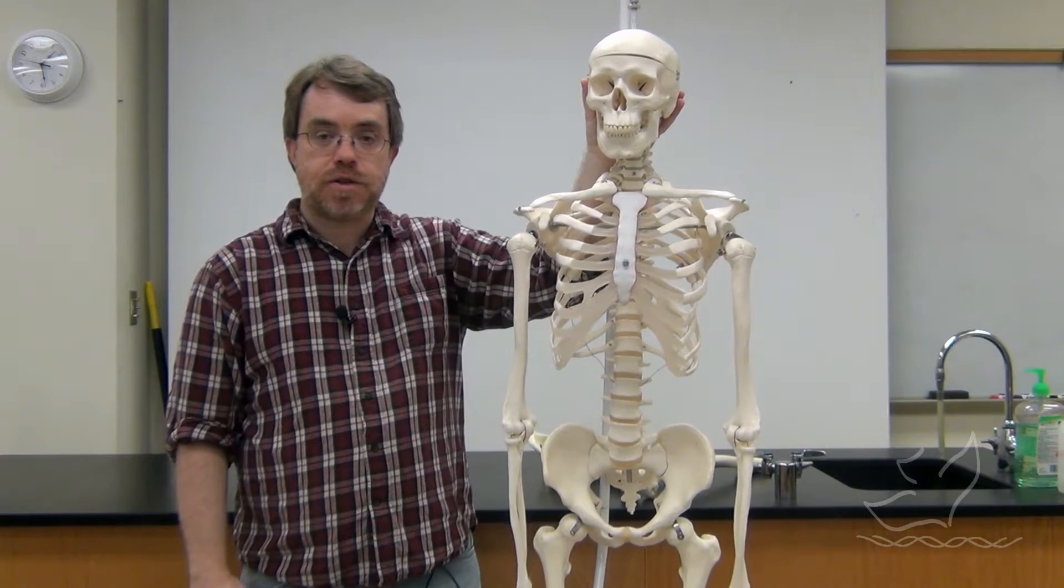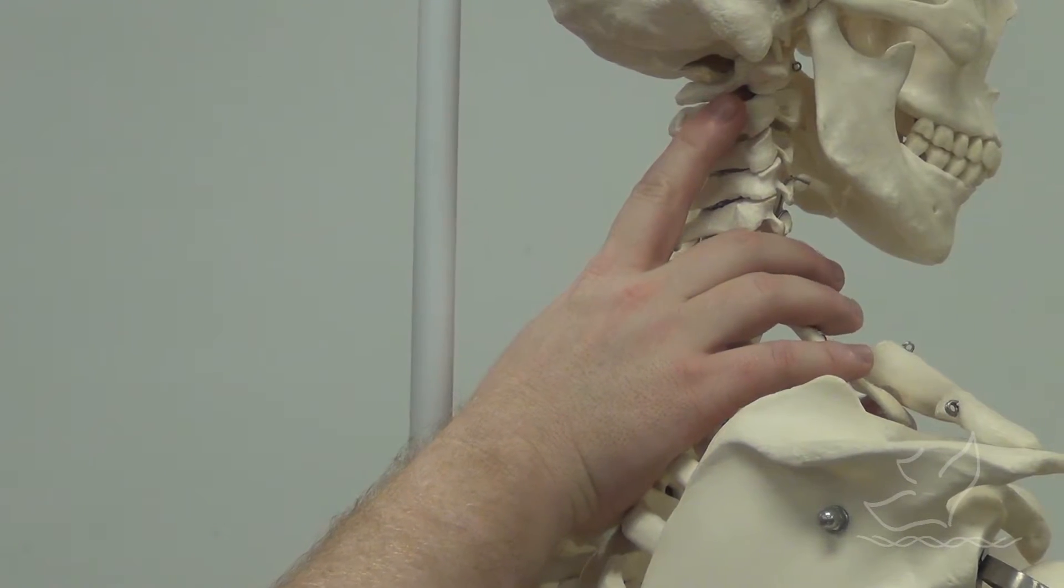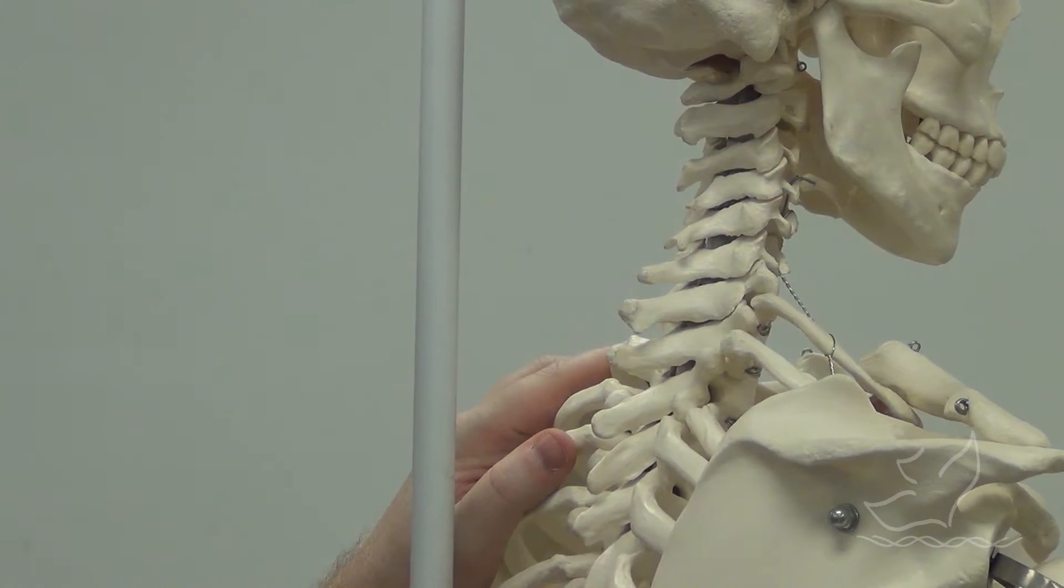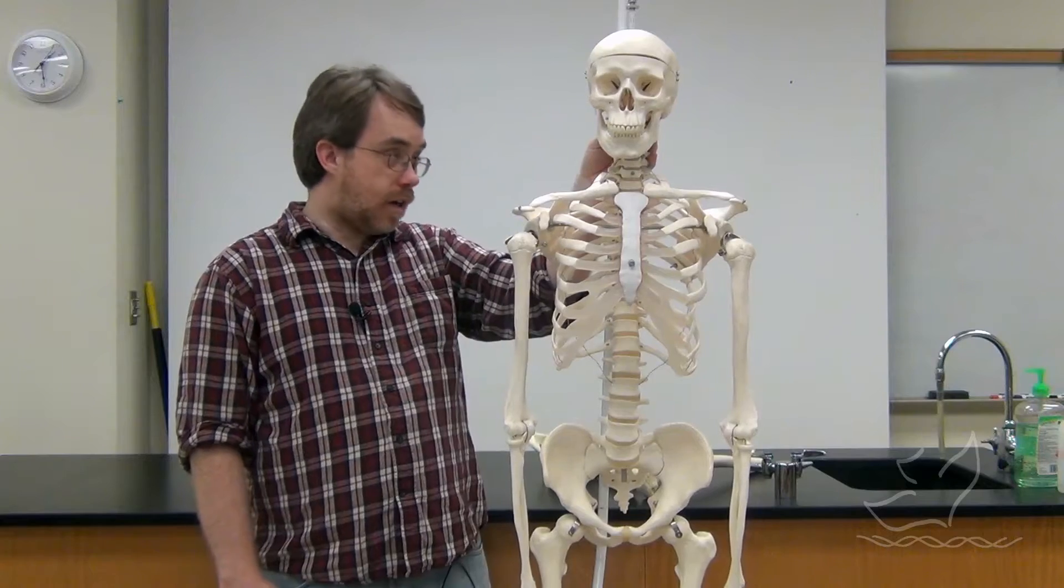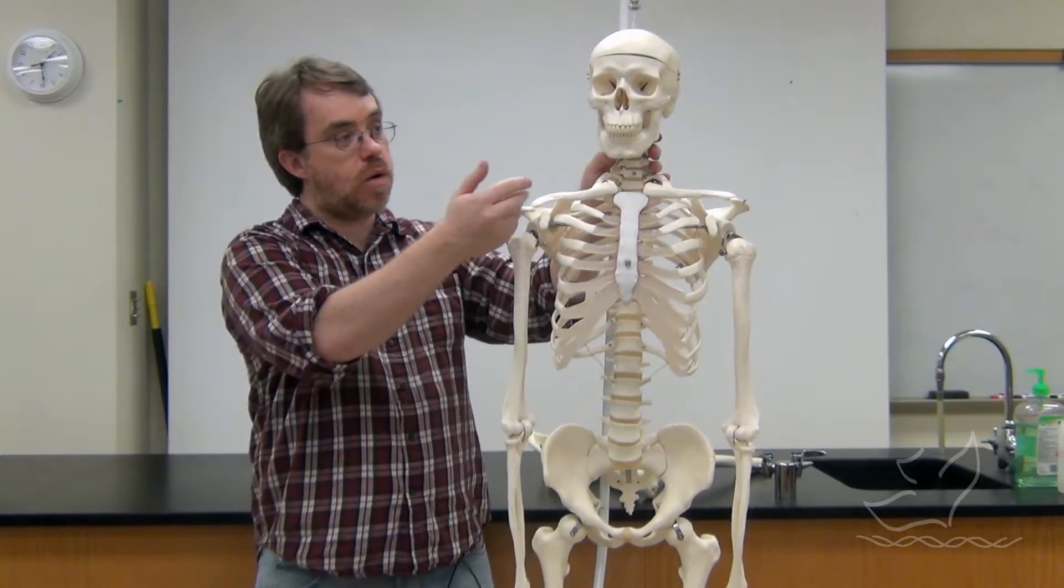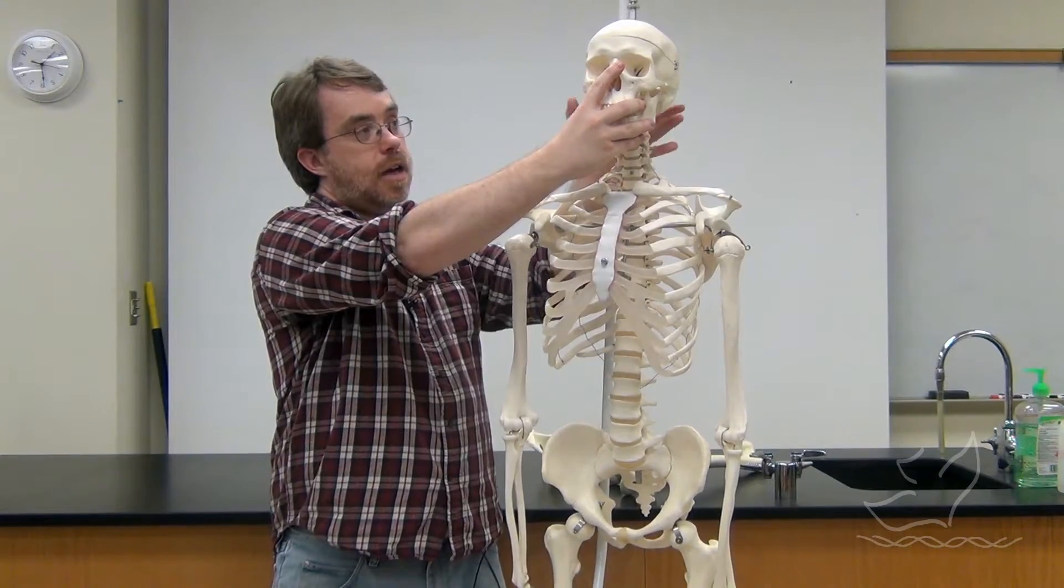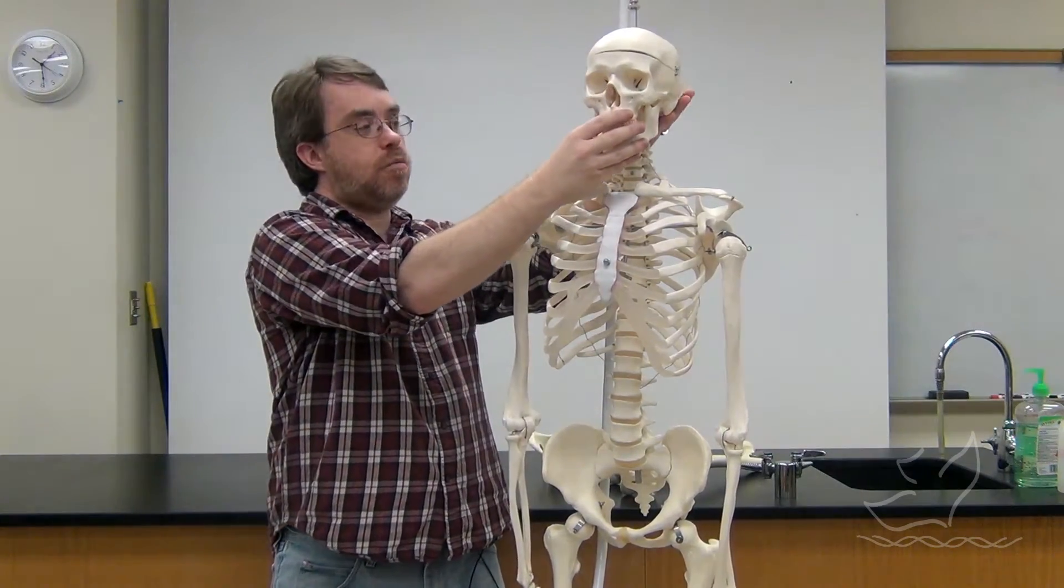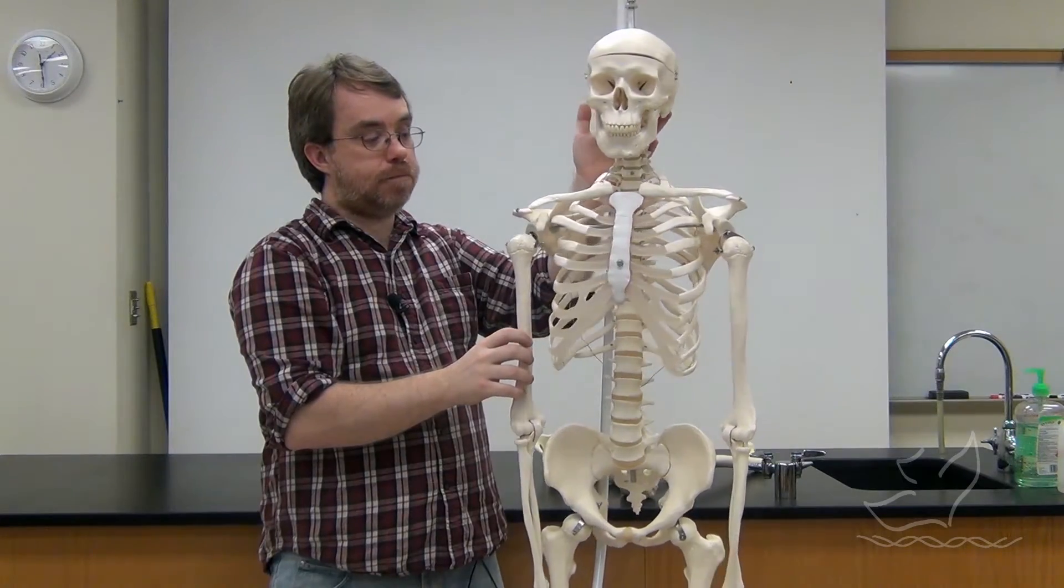In human beings, the situation is quite a bit different. In human beings, the foramen magnum is essentially right here on the bottom of the skull. Here's the backbone going down, and it comes up, meets the skull, and the skull then is sitting on top of the spinal cord. If you're going to watch where you're going, you're going to need to not have your head tilted up this way and constantly looking at the ceiling. That would be bad. You really want to have the skull situated so that it's looking around on the top of that spinal column, and so the position of the foramen magnum then can also tell us something about how these things walked around.